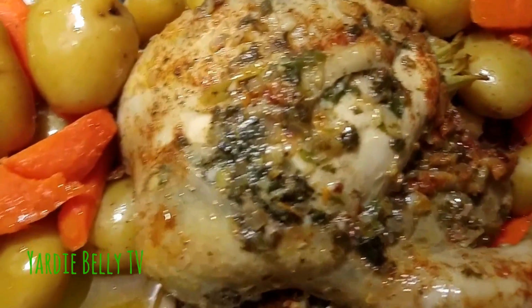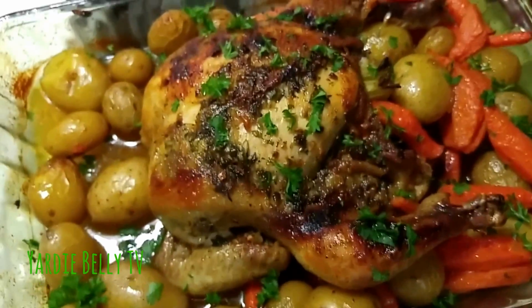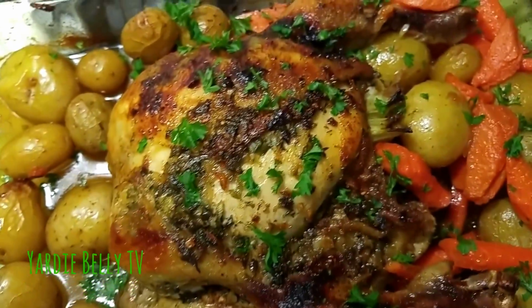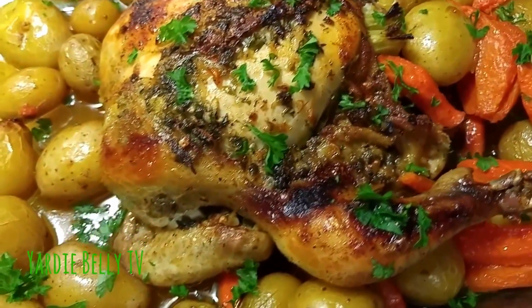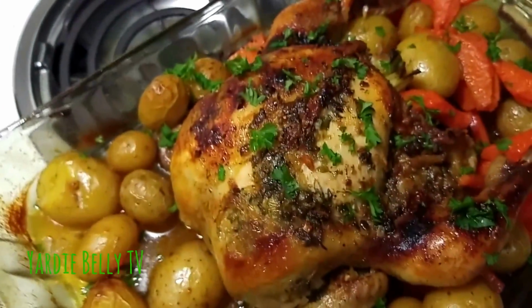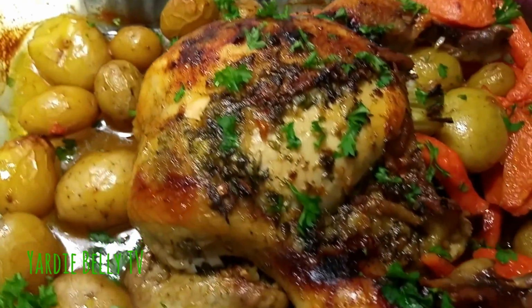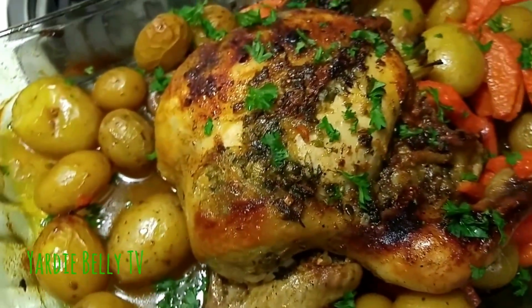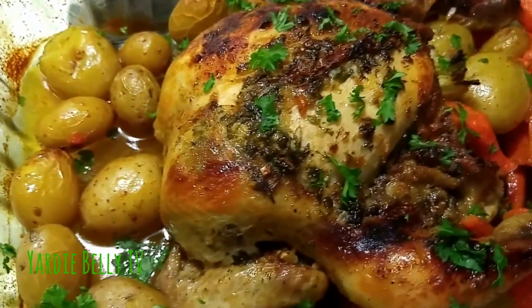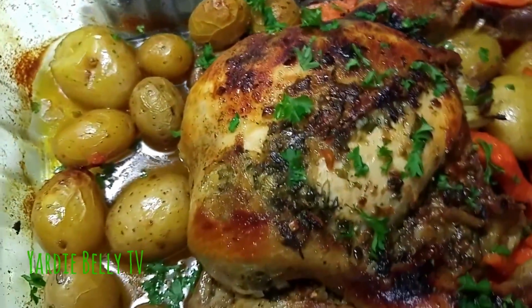Alright, so it goes. So here we have it, the finished roasted chicken. And all the veggies have been fully cooked and well marinated in the chicken juices. So it looks quite delicious. I like the caramelly color that it has on top. We kind of finished it off with the broiler for just a minute or two, and that's why it got that golden brown color on top. So we're ready to plate and then ultimately to dig in.